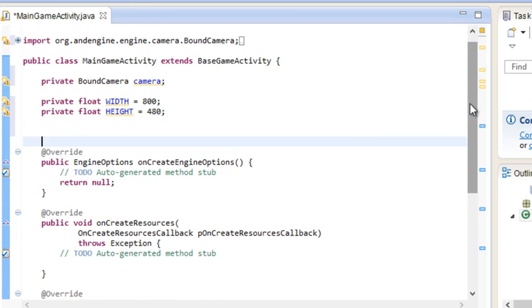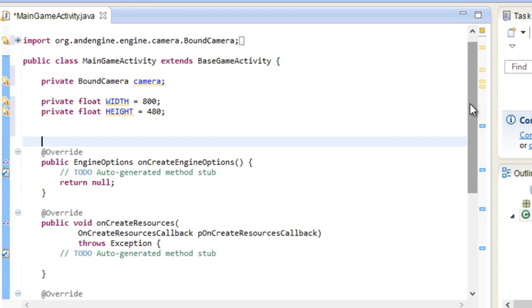The second thing we need to do is override a method because we want to create a custom engine. We want to use a limited FPS engine, which allows us to set the frames per second that we want to use, so that our game can run the same on all devices.